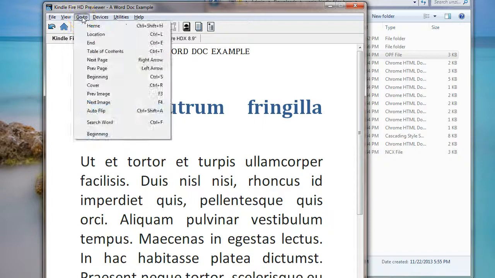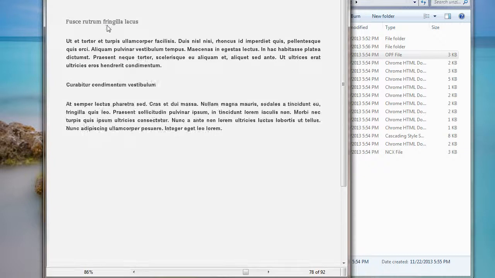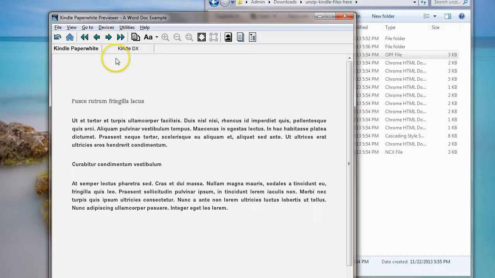You can go to the different devices, the e-ink, as well as for the Mac version, and it'll jump back up here. Looks a little different, but in the newer version of the previewer, it will convert to an iOS version that, unless you have that, you won't be able to see it. But if you do have a Mac that you can preview it, then that's the way to go. Basically, that's it. You're ready to go.